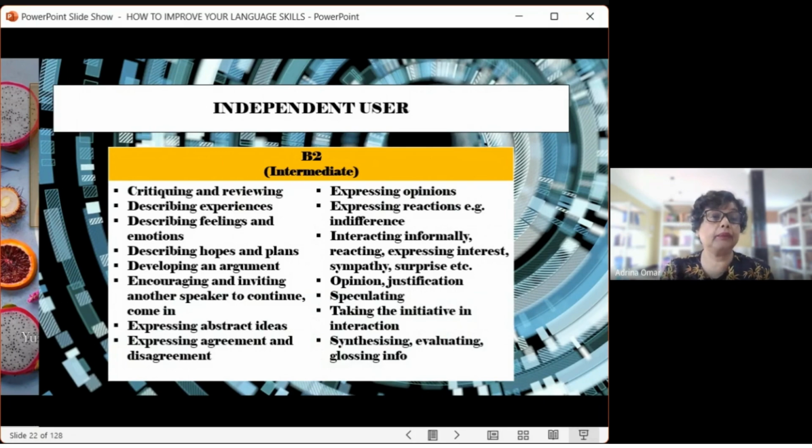You can do it. It doesn't require a very high level of English. So this B2 standard is good enough, because newspapers don't expect you to use a very high level of English, as long as the grammar is correct and it has a certain level of sophistication, it's good enough. I think a majority of Malaysians already achieve this B2 level.